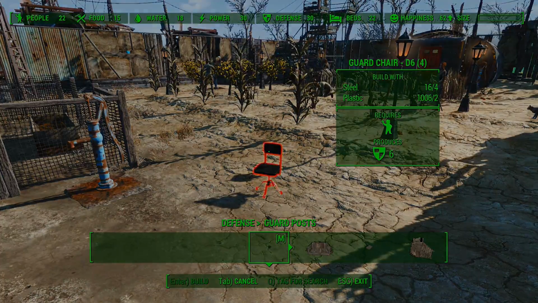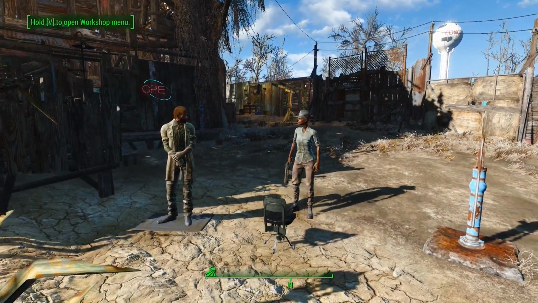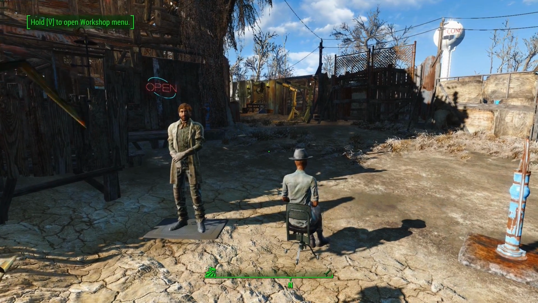To build these posts, you can find them next to the default versions in the Defenses category of the building menu. This is a great mod for adding guards inside of buildings or in any other location where the standard guard post simply won't fit.